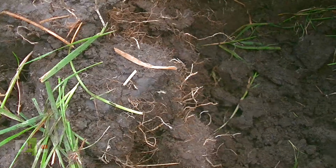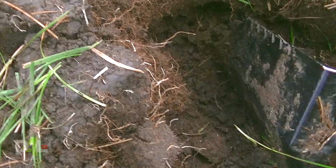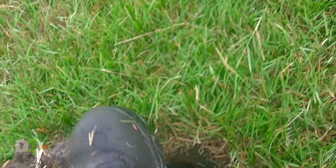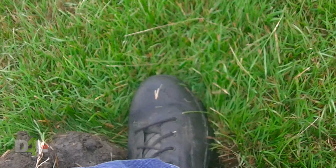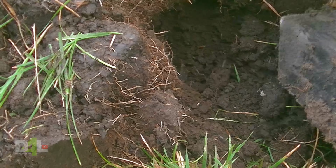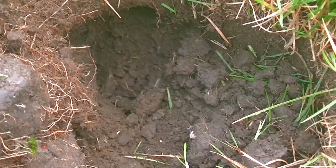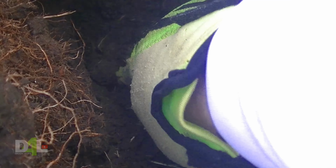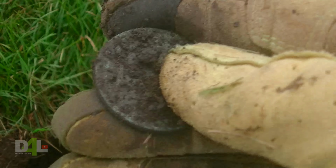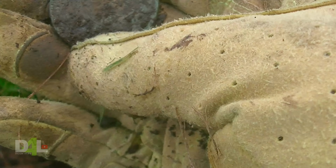In the corner. That's good. That should do it. I don't want to hit it. This is stupid, really. A live dig. Ooh. Oh, you guys see that right there, eh? It's not silver, but look at the size of that copper. Ho, ho, ho, ho. All right. There it is. Live dig. Nice.